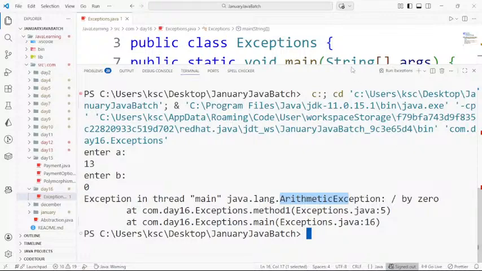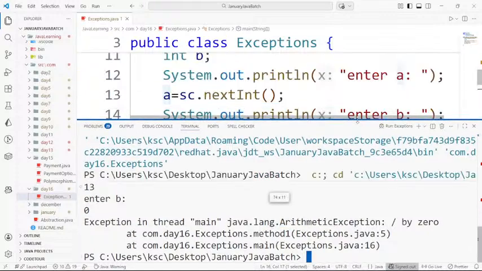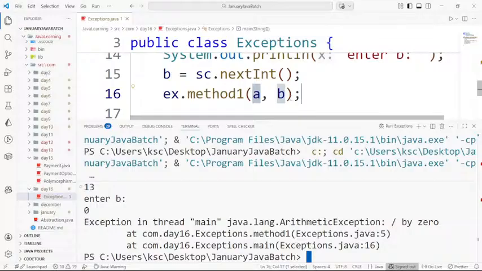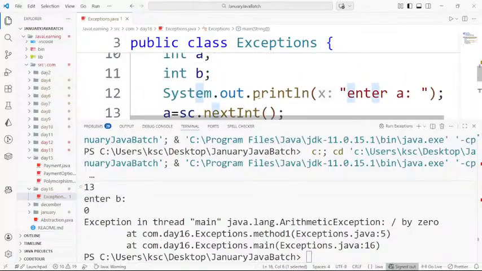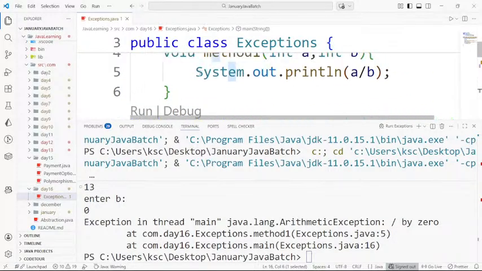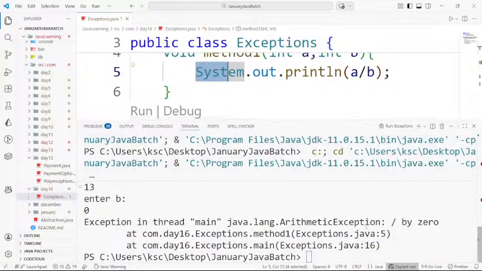If you observe here, first where I call this method, example.method1, it is the 16th line. Here my first error trace starts. Next, method1, where it exists, in the 5th line. In the 5th line it gets the error. What is the error?